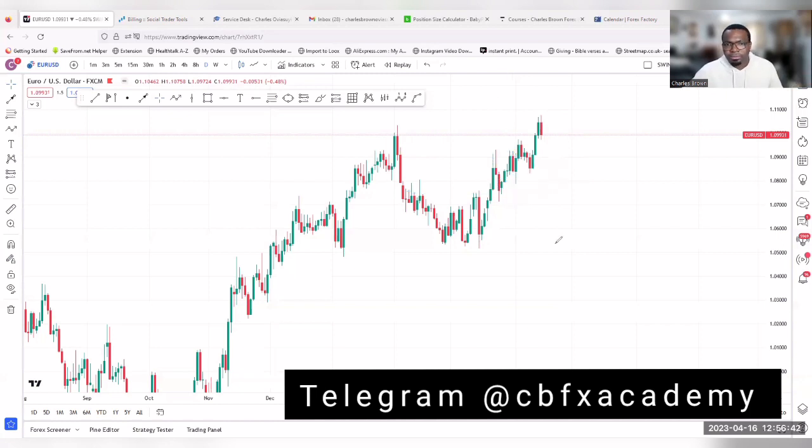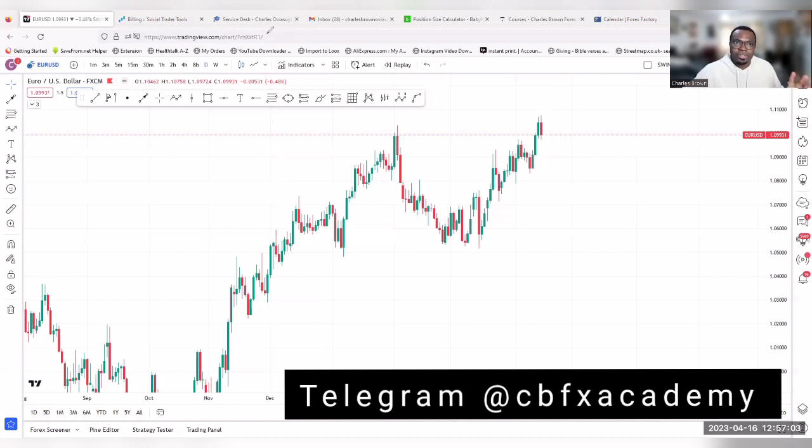But now, where we are is that we see that a break of structure has happened. So we have a first break of structure right there. So the market is still heading up. Now, it finally took that out, but we saw a tweezer top. So the market has given us a tweezer top on the daily. What do you expect? A pullback. So we should expect a pullback.